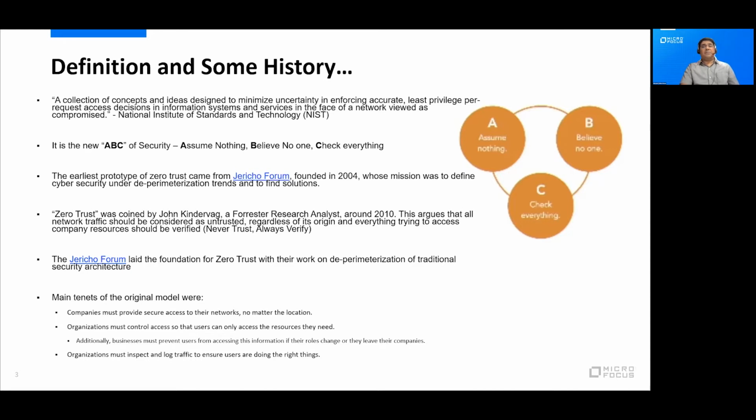So the second aspect is, earlier we used to assume that once you are in the corporate network, you can access whatever you want, but that's no longer a valid assumption, and we need to control access. Number one, users should be exposed only to the services that they need to access and are authorized to utilize, right? And continually there must be monitoring of the traffic to ensure that the users are doing the right things, which means auditing and audit logs become primary requirements of a zero trust platform, right?